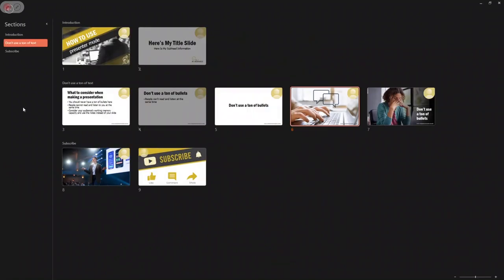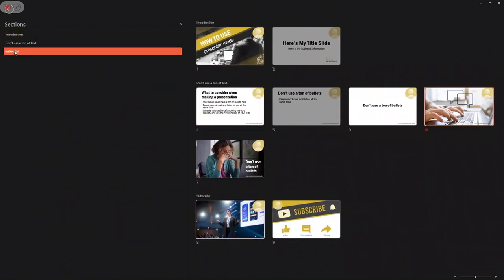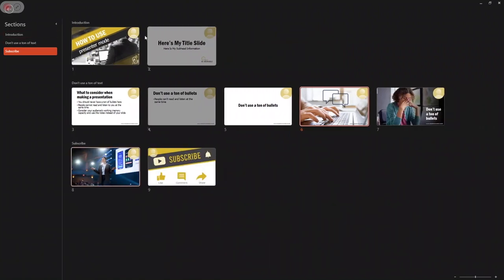So I click on this and you'll see over here I have the sections. Just to look at this first, you can see I have these sections that are named whatever they are. And if I had a whole bunch of slides, it would take me to those sections as I go there. I don't have a bunch here, so you don't see them. The other thing is that I can see all of the slides that I have. So these are hidden slides, which means that you didn't see this one when I went through here to here.